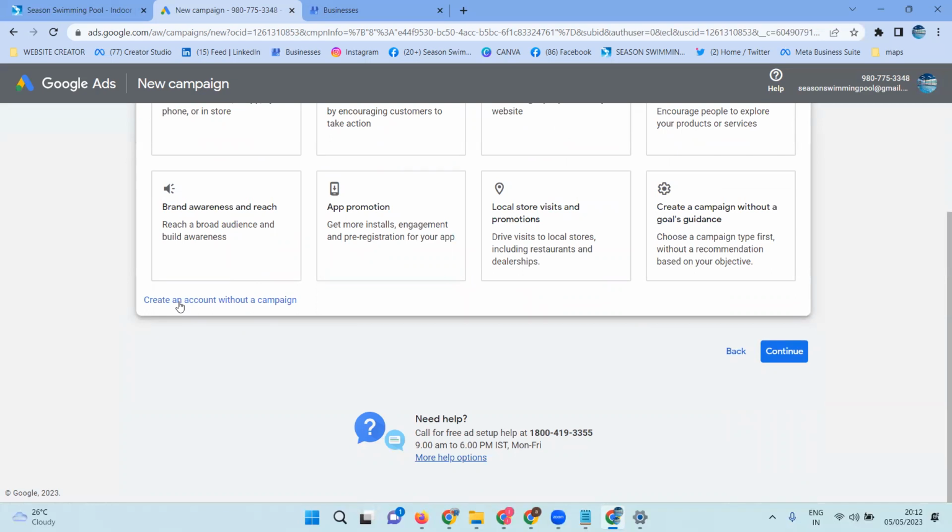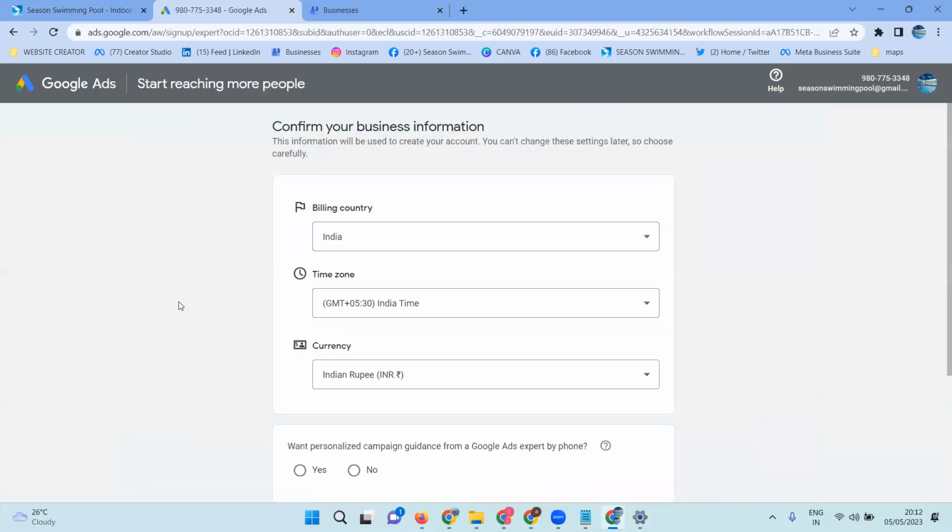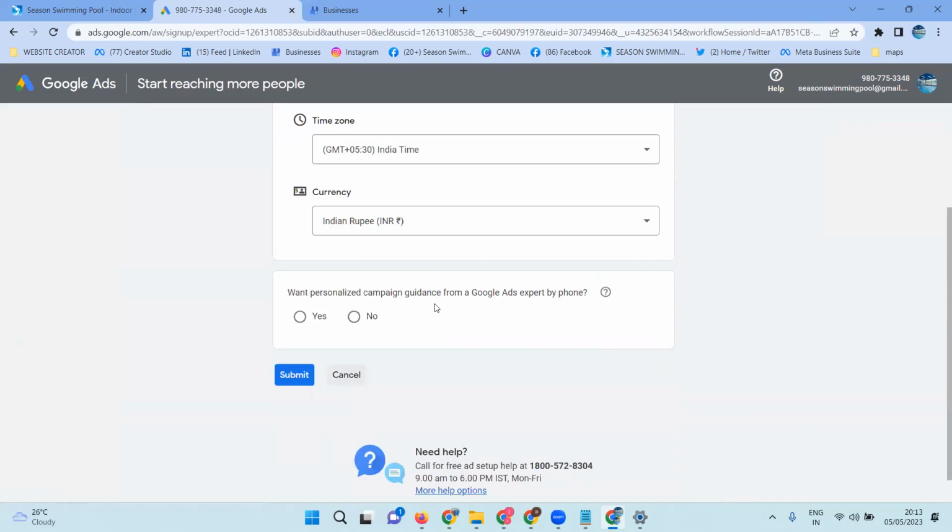We can go with the option called create an account without a campaign. Right now, I'm not creating any campaign. First of all, I set up my account. Sir, without a campaign, what is the reason for setting up the account? Your address and your details: first, you finish it. Without information, the account will not be complete. If you create the campaign, nothing will run. First of all, create the proper profile, and after that, create your campaign. So first of all, I'll set up the profile here.